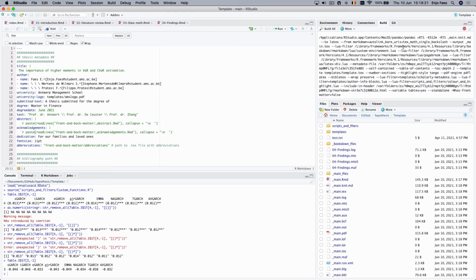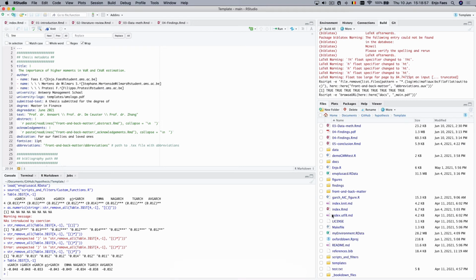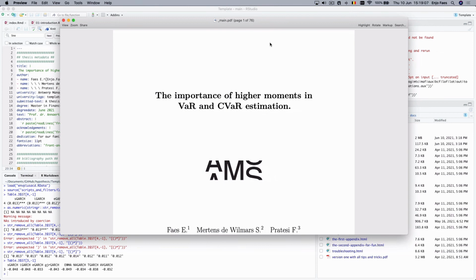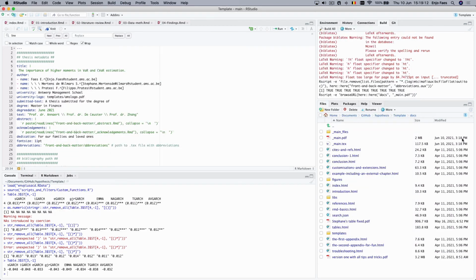So the stop is still red, so it's still running, and we wait. It's finished, so now we can check the docs folder, which contains the PDF. So let's click on it, and here you can see the new PDF generated around this time of the day. So that looks perfect. So it's quite fast. Try to optimize your code per chapter, and then you get your book quite fast.